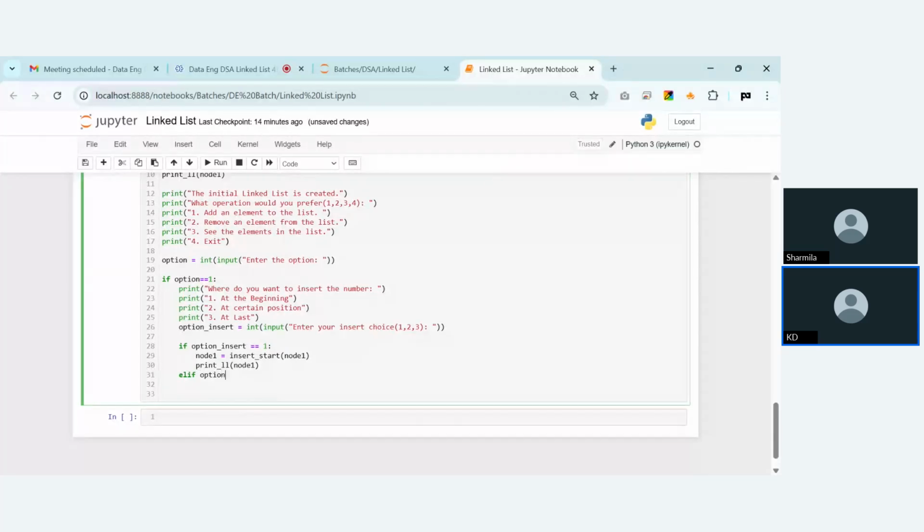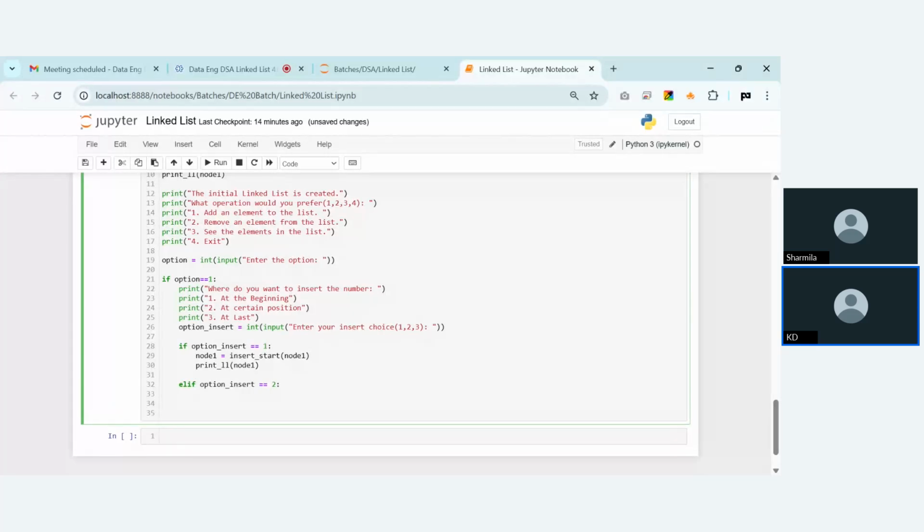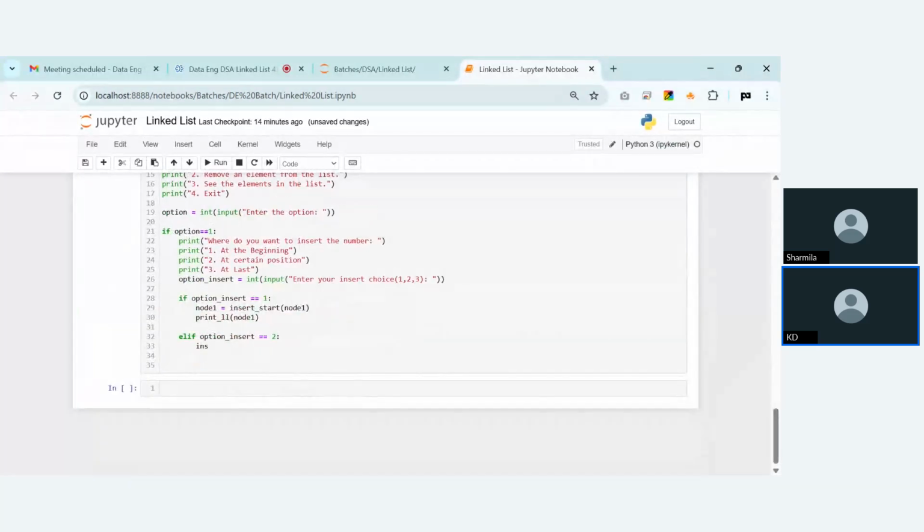Option_insert is equal to 2. See how I am making a structured program over here, and how you can control the flow of the program using these kinds of options. So next we'll copy this.